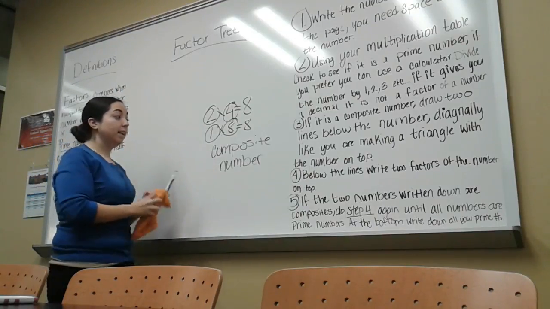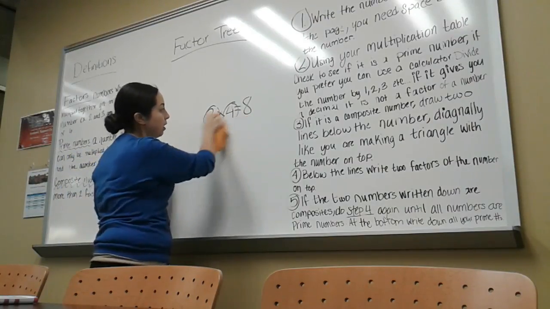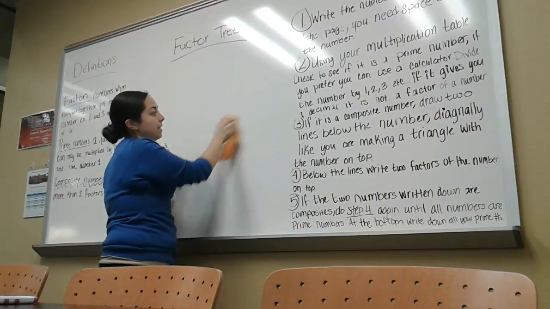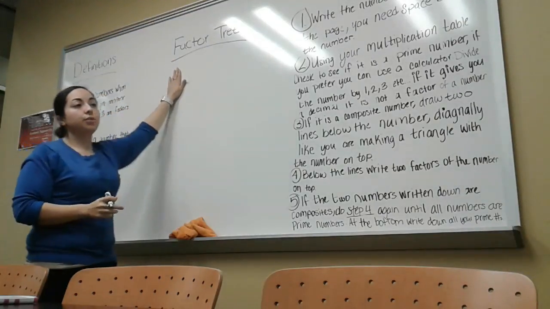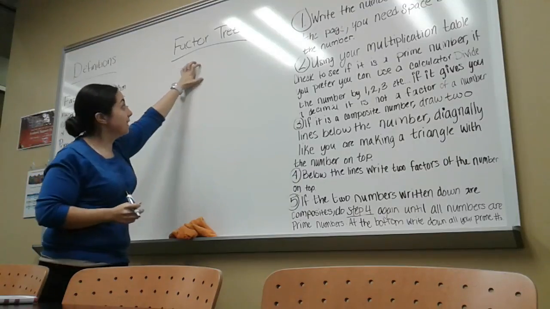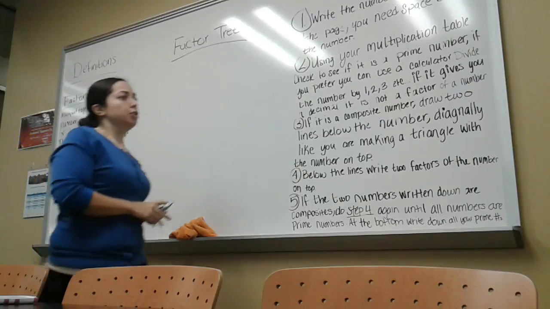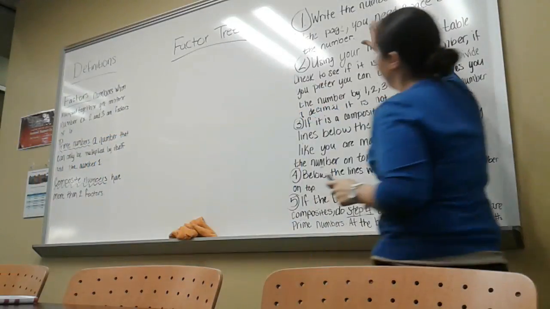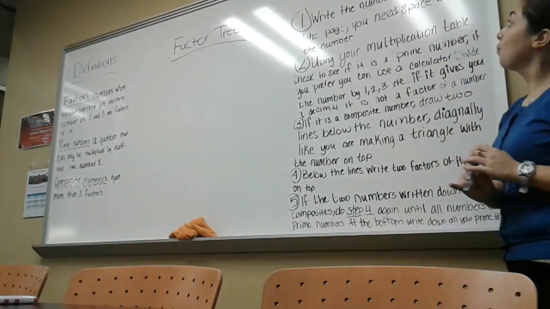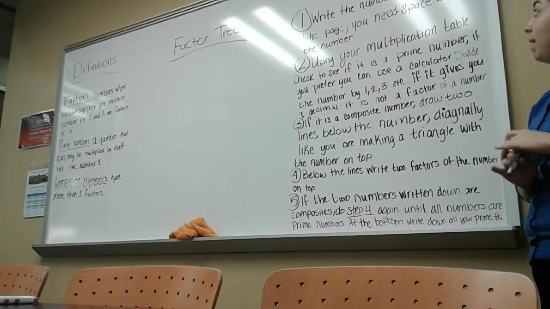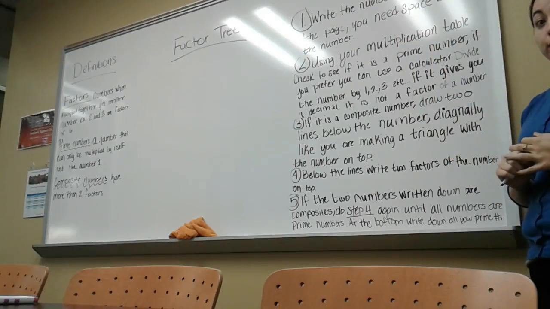Now that we have that cleared and we know what a composite and a prime number is, we're going to go over our math steps for what we call a factor tree. This tree is going to break down a number and give us basically the prime numbers. So what are our math steps to go ahead and get those prime numbers? Our first step is we write the number at the top of the page. You need space below because we're going to write our answer below.